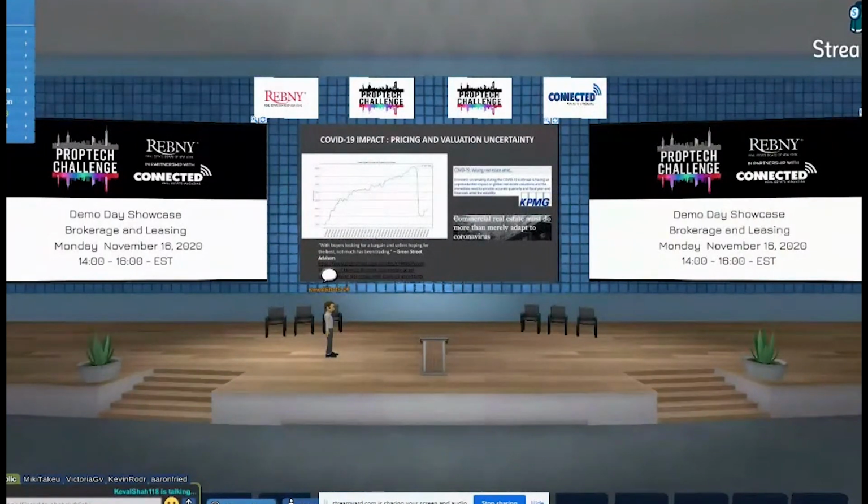I think we're all familiar with how the last few months have radically changed the industry, and it's well documented. There's uncertainty around pricing and valuation, and volatility in the market. One metric I like to track is Green Street's Commercial Property Price Index. As of October 2020, we're still down 10% from pre-pandemic levels, which is where we were in 2015, I believe. The 5 years of growth we've had were wiped away in the last 6-7 months or so. There's also a mismatch in expectations: buyers are looking for bargain deals, and sellers are hoping for the best price they can get in the market. This is coming directly from Green Street Advisors on their platform.